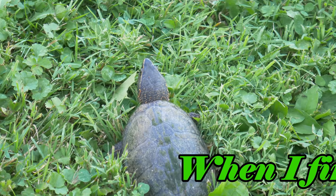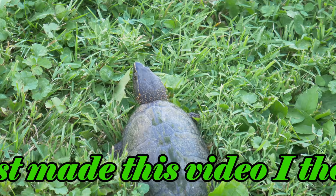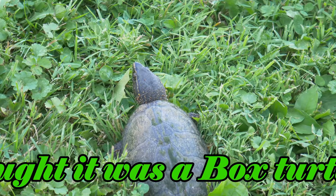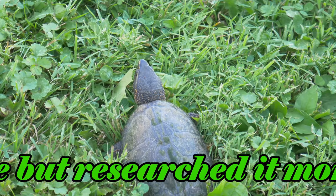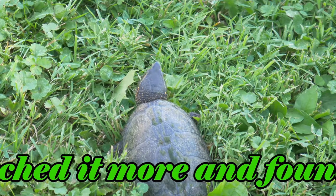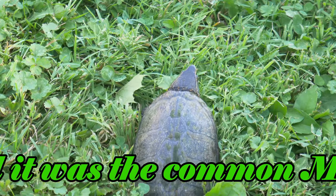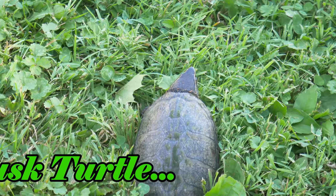This is the box turtle that we found in our yard - it's amazing. My guess is he's living underneath our house. The box turtle is an amazing turtle. They are not an aquatic turtle. What do they eat? Are they omnivores? So they eat living creatures - meat and plants. They may eat plants once in a great while, but their biggest diet, especially something this size, is going to be worms, beetles, bugs - pretty much stuff like that.